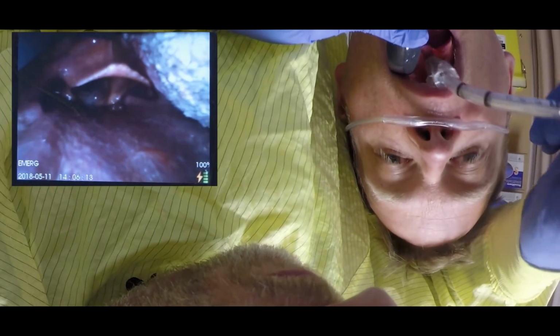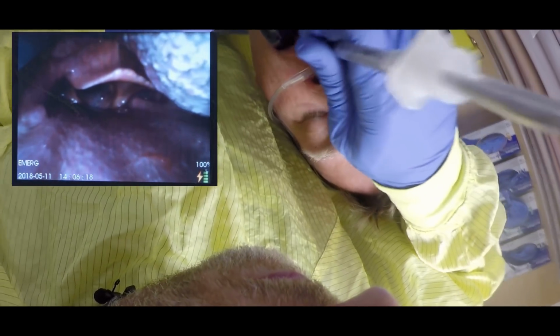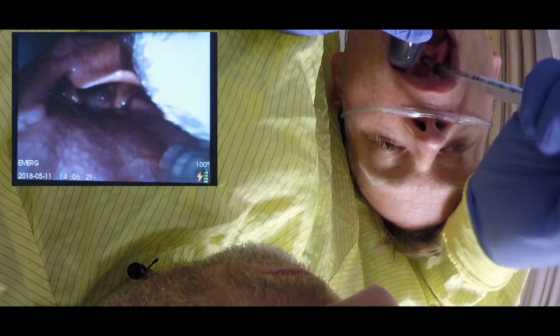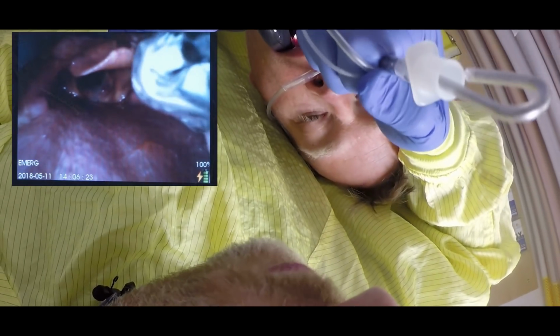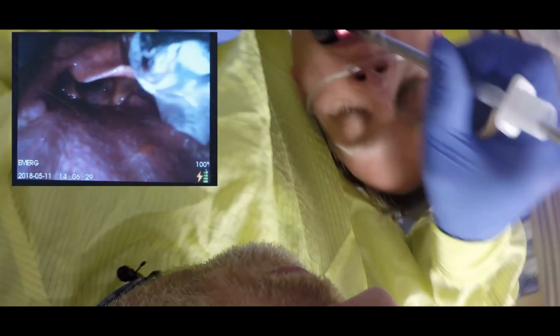And then we're just going to bring this in. There's our endotracheal tube. And you can see I haven't turned it all the way anteriorly, but if I did that, we would bring it over here.